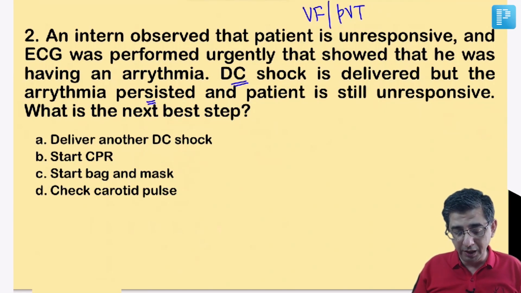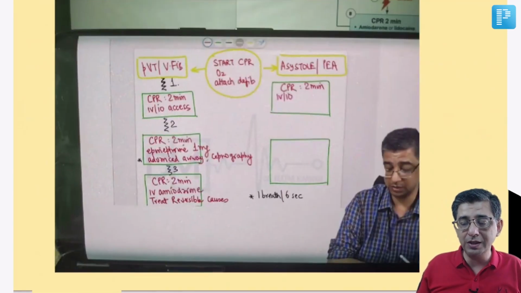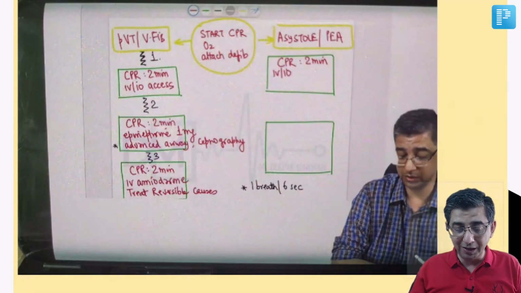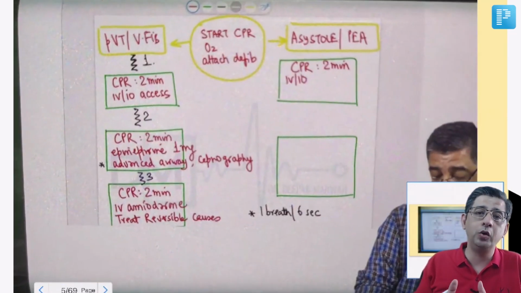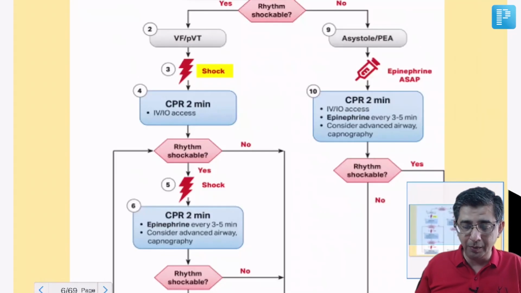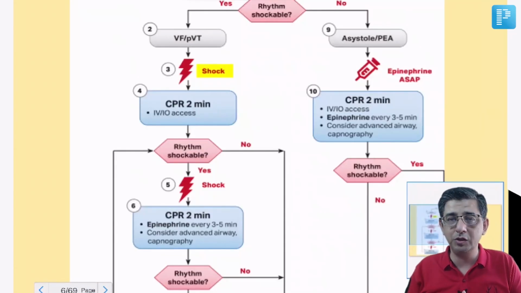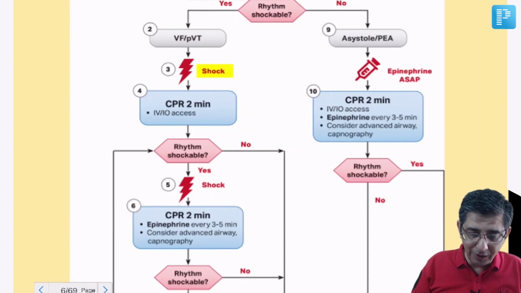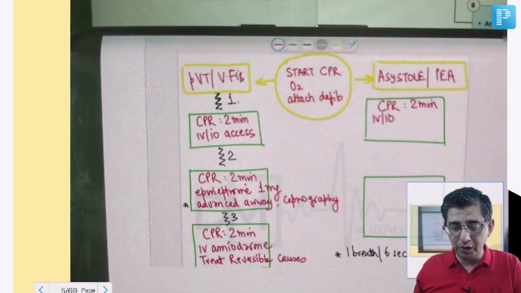For this, I want to highlight the reference of the ACLS lecture, the Advanced Cardiac Life Support lecture, where I have hand-drawn this. I have not shown a simple protocol. This is the standard American Heart Association protocol, which is already available on YouTube, and I've shot a video for that. But I have actually hand-drawn this protocol, and this is what it says.